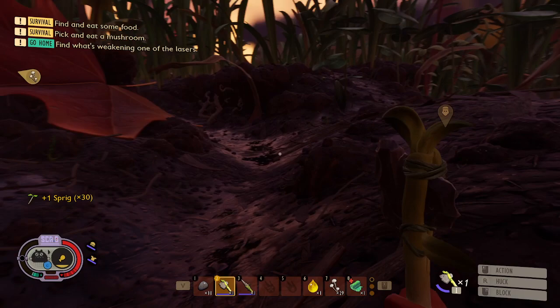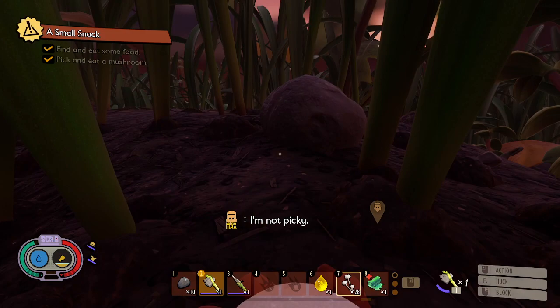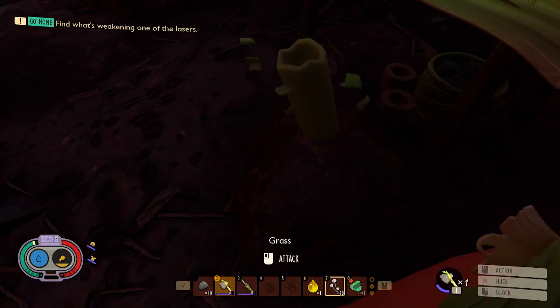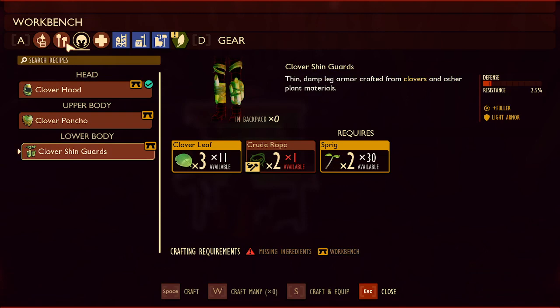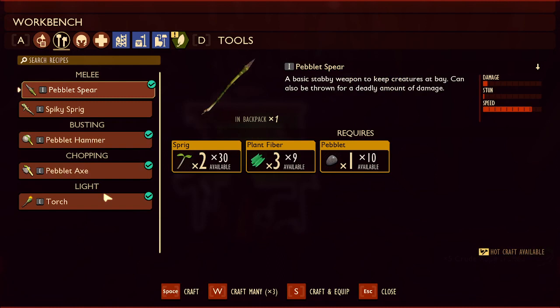Okay, up here, this is where we want to go. Oh, okay, she's getting a bit hungry. Alright. I'm not picky. Eat that up, dude. Nice. Okay. So, can I? Yes. Now, we can do this. We need some rope. We need some rope. Okay, we got plenty of that. Let's make a few of these. That'll do us. And do we want anything else here? Not yet. Let's make them.